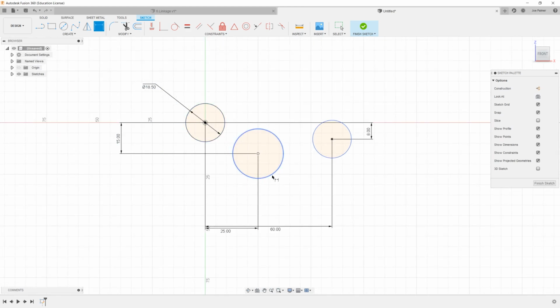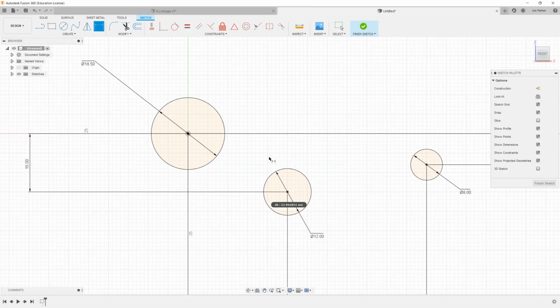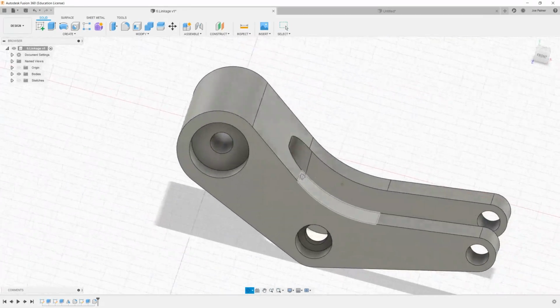I know that this circle here has a radius of 6 millimeters. This is 6 times 2 or 12 millimeters, and I know that this circle has a radius of 4, or 4 times 2 for the diameter. Okay, so this is starting to look a bit more similar to our reference component.